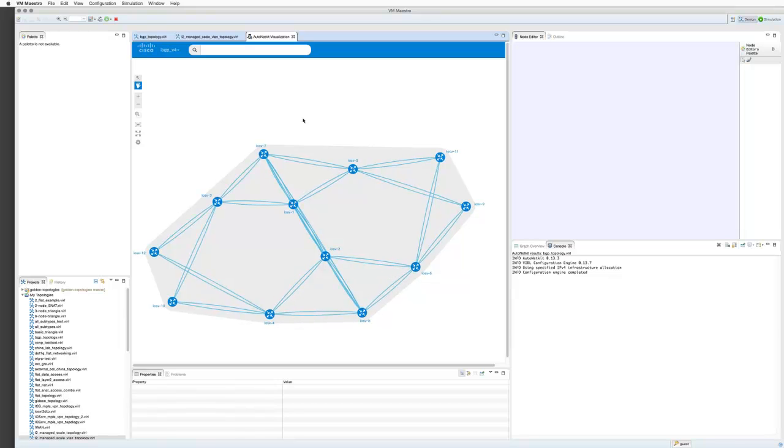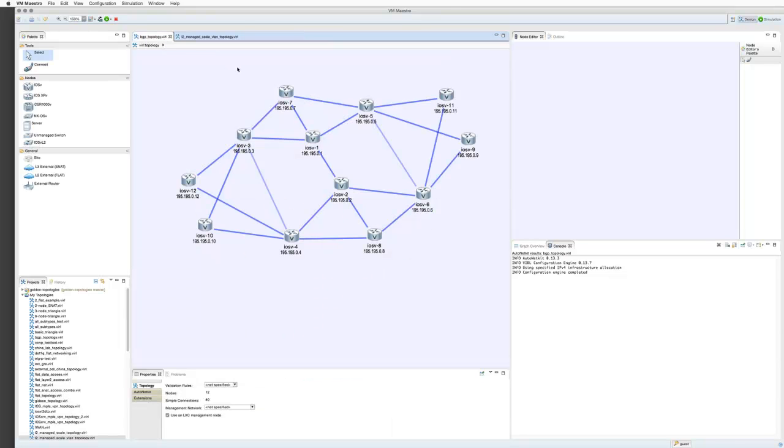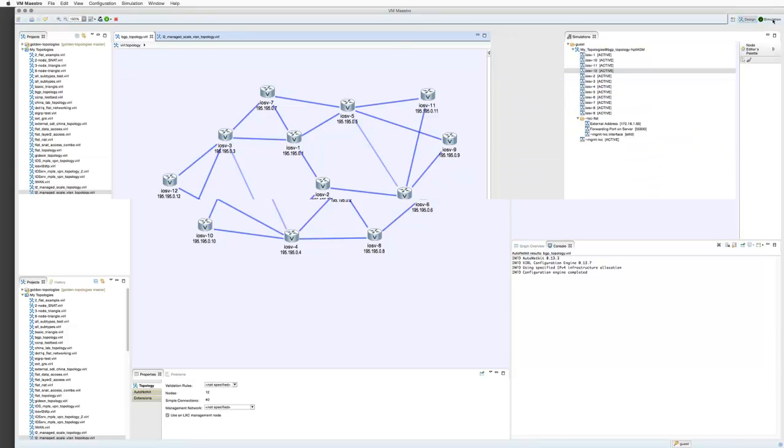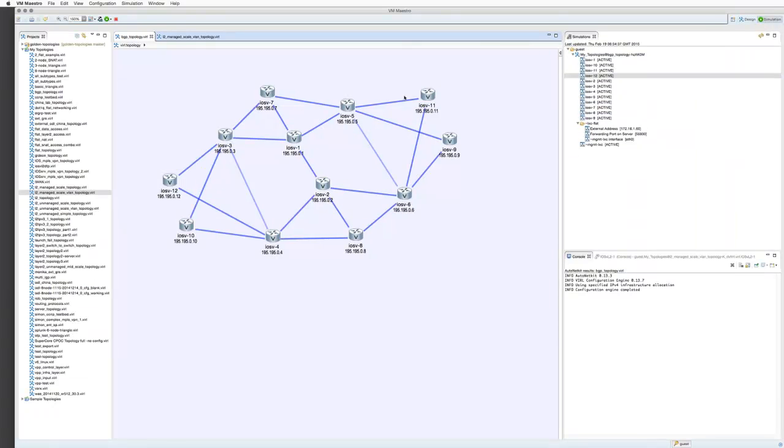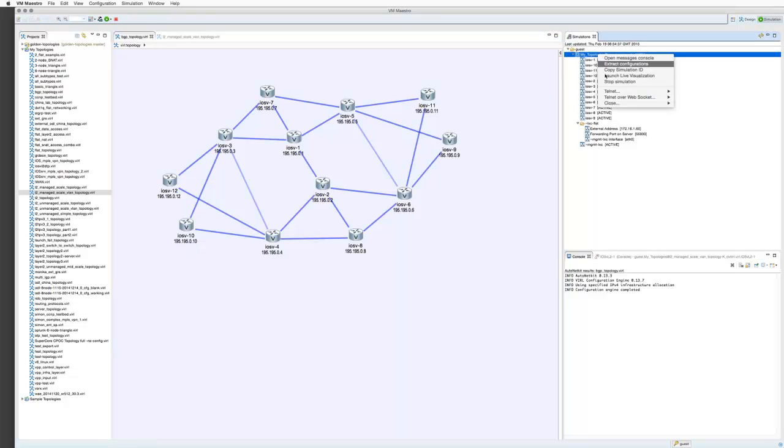Okay, that's not the real piece that we want to look at. These diagrams we're building here are all before we've actually launched the simulation. It's all back in the design phase. But we now have the ability to build these visualizations from a live simulation. So in the best traditions of live TV, here is a simulation I've started earlier, and it's this set of systems. We now have a new function that's coming. When I right mouse click, we now have this launch live visualization. So we're going to do that.